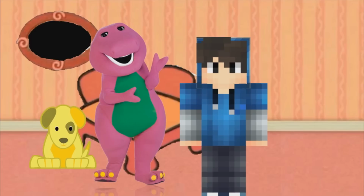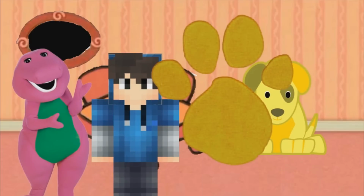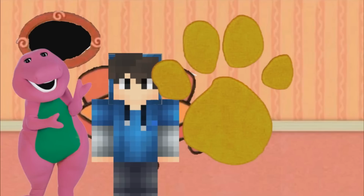Spot, what do you think we can do now that Barney's here? I mean, we can do so many things. Oh, okay. We'll play Spot's Hints to figure it out. Great idea. I love Spot's Hints. Oh, that's right. Barney's never played Spot's Hints before. You know, you're really good at Spot's Hints. Could you help me teach Barney how to play? You will? Oh, this is just going to be so great.